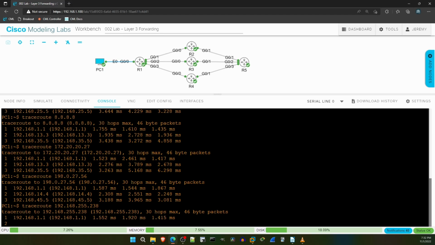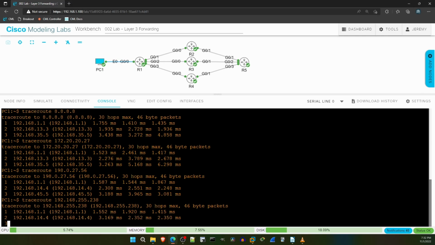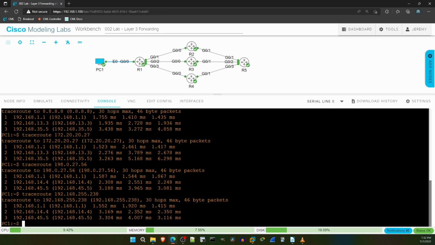In this lab, we practiced a very important skill, reading the routing table and finding the most specific matching route. For your understanding, it's very important that you can do it yourself by writing out the binary as I did in this video. But also remember these two confirmation methods I showed you. One is by using traceroute to see which path the packets take to the destination. And by the way, the packets for this final destination went via R4 as expected.